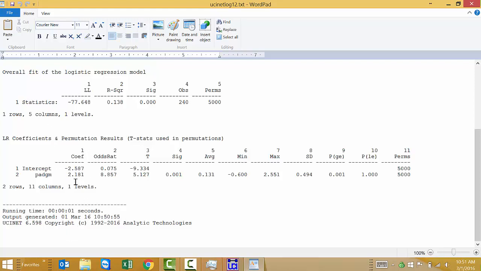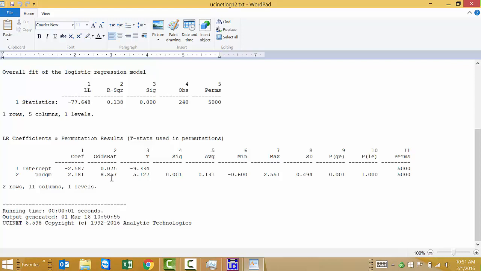Do people know what logistic regression is? Does anybody not know what it is? Okay, so I don't have to explain that. So you know then that it's a linear model predicting the log of the odds of the dependent variable. If we exponentiate these coefficients, we get odds ratios, and they tell us how much change in the odds of y occurs with one unit of change in m.